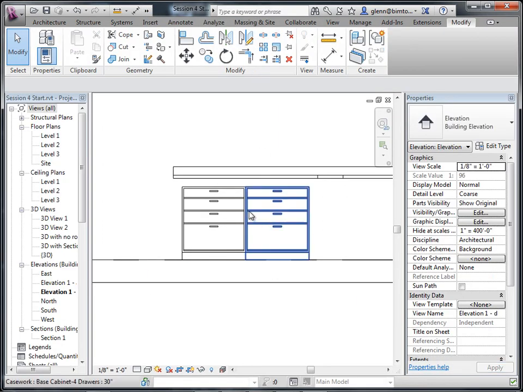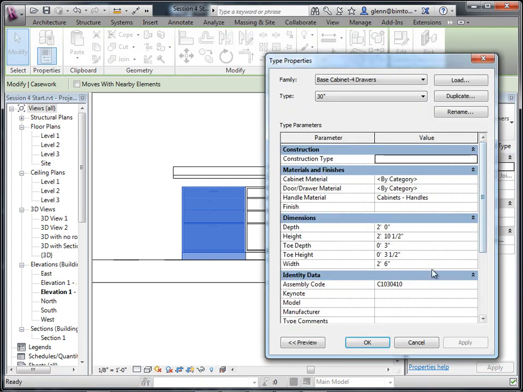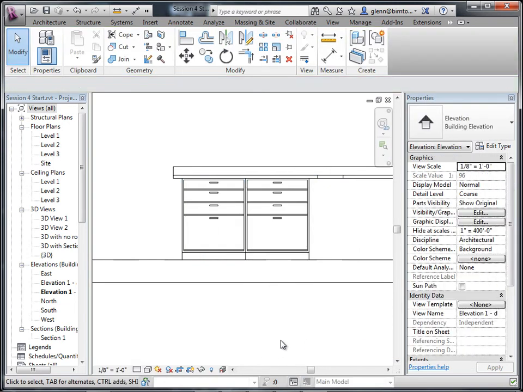There you go. So in here, I can take this and I can edit its type. And what I'd have to do is basically add that same 4 inches in here. So instead of 2'10½", what is that, 34½, I'd make it 38½, and kind of stretch them up that way. So I wish that's one thing that locked nicely. You wish that would lock nicely, but it doesn't. Yes? No, the stretching? No worries.